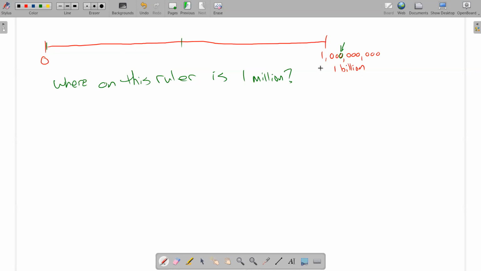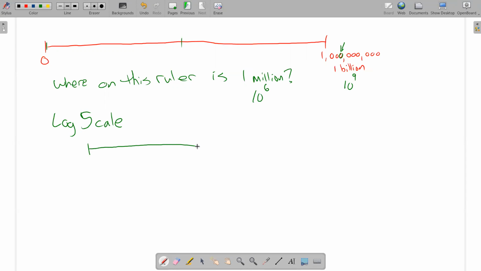Okay, so this is super important. This is why we need logarithmic scales. What a logarithmic scale does, instead of plotting the actual number, we just keep track of the power. So a billion, for example, has 1, 2, 3, 4, 5, 6, 7, 8, 9 zeros. So a billion is 10 to the 9th power. A million has 6 zeros, so it's 10 to the 6th power. And the point of a logarithmic scale, a log scale, is instead of plotting the number, you just plot the power. What would that look like?